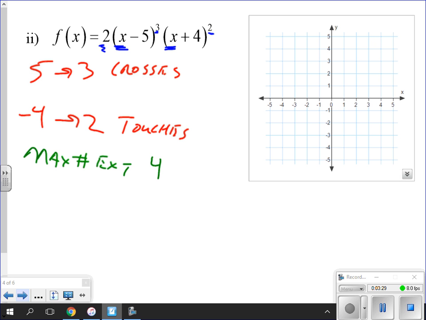Okay. What were your thoughts about the exponent on this one? If your degree is odd, if the power is odd, it's going to look like this or look like this. It looks like this if the first term is positive. It looks like this if your first term is negative. Okay. Positive, negative, positive, negative.